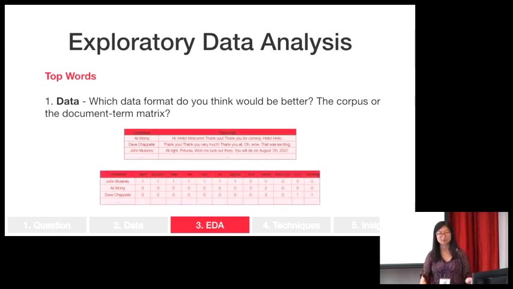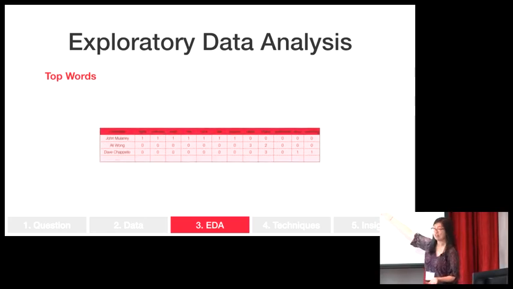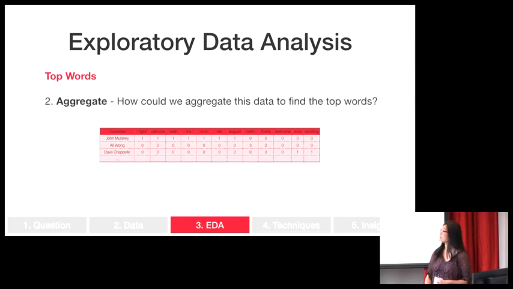Yeah, the document term matrix, right? Because you already have every word as a column. So it's very easy to aggregate your data at this point. The whole reason we did all that data cleaning and standardization was so our life would be really easy at this point. Okay, so we got this data.